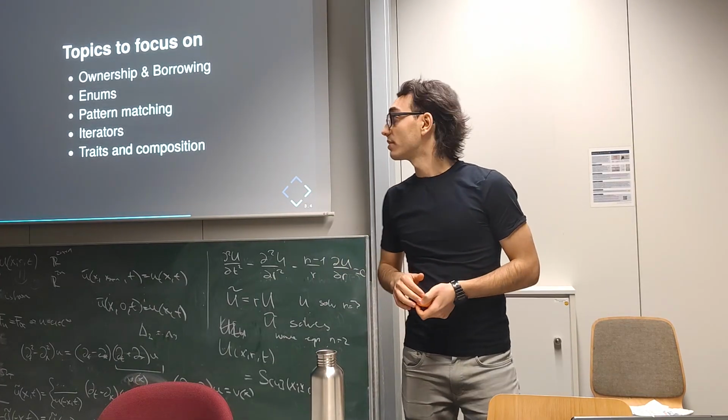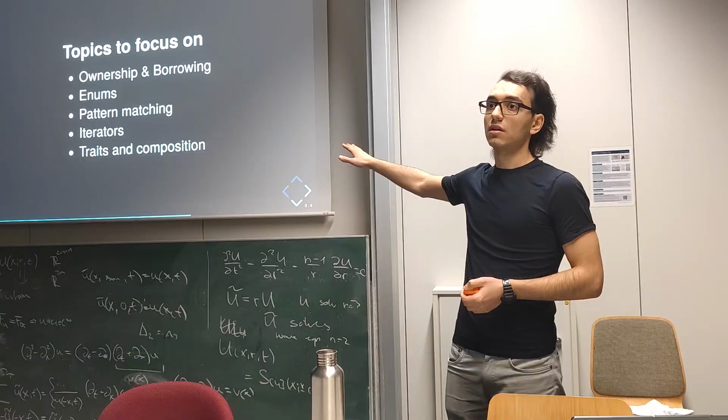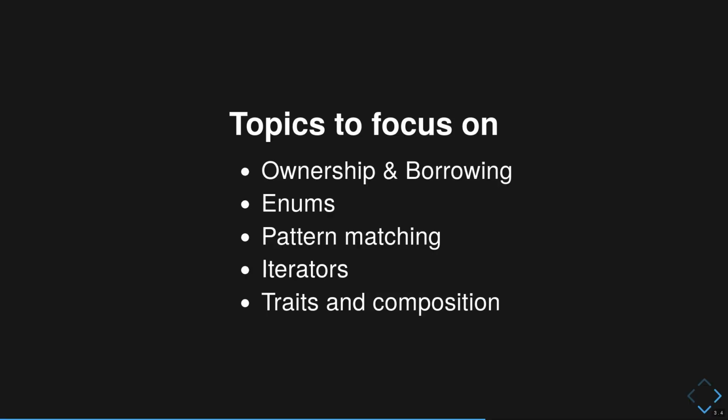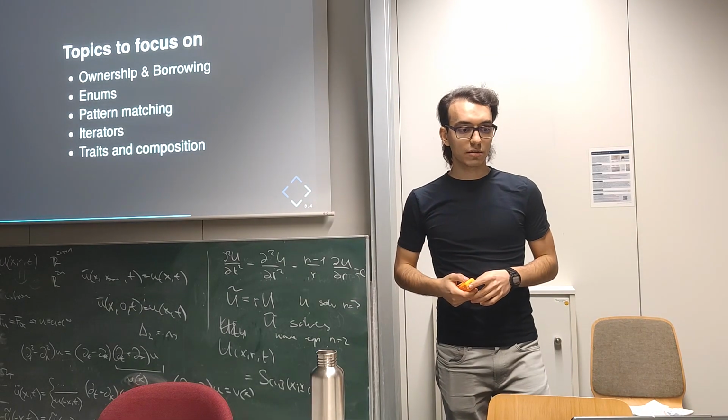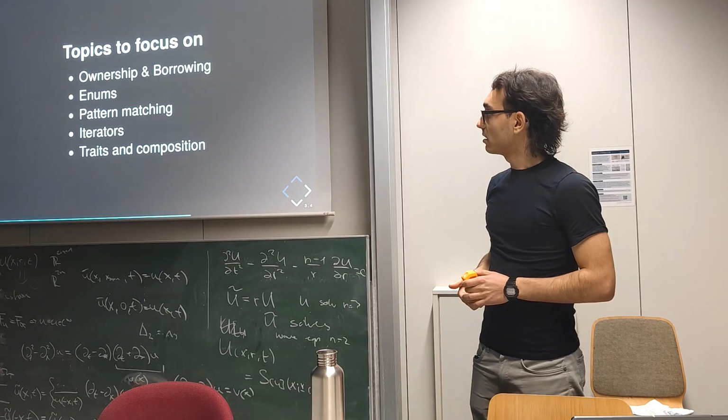So what I recommend in this case, show examples and try to build a connection to what people are already familiar with. For example, when talking about iterators, start with list comprehension in Python. I mean, it's easy, it's understandable. Show them what you can do with list comprehension in Python, and then compare it to Rust and show them how you can get much further with iterators in Rust. So that would be one thing.